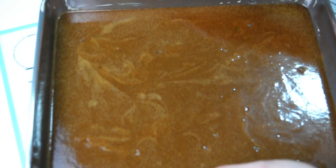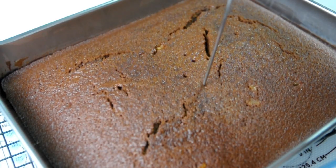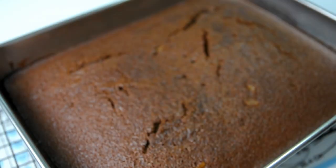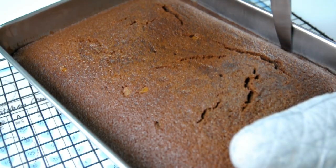Bake it in a preheated 180 degrees Celsius oven for about 30 to 35 minutes, until a toothpick inserted into the center comes out clean. After baking, remove it from the pan. Let it cool completely on the cooling rack.